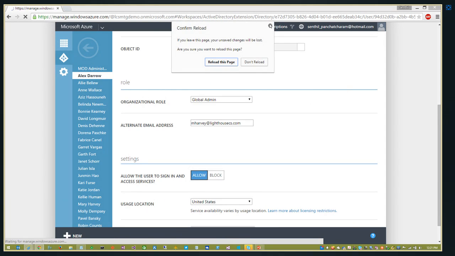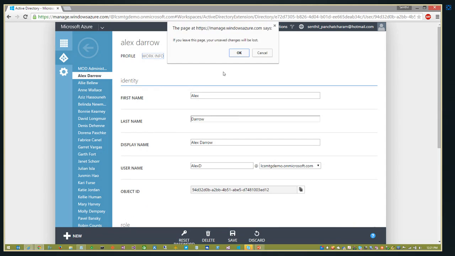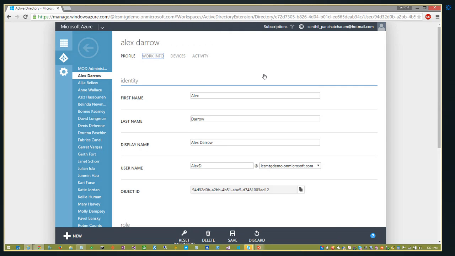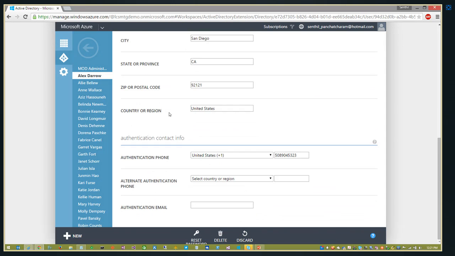Okay, there you go. Took a while. So if you look at the name here, the work info is where you actually put in the information. I talked about the number of options where you can enroll, and there's two ways you can allow a user to put in this information. As an admin, you can add that information for authenticating the phone number or alternate authentication or email. You can also send the user to have them pre-populated.